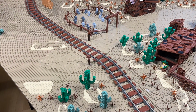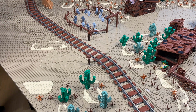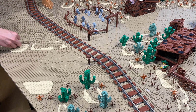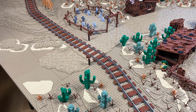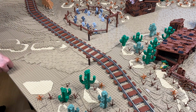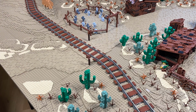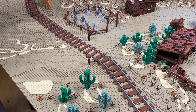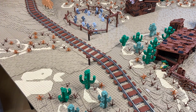Next up, it's time to continue the landscaping on the flat part of my Wild West MOC. As I've mentioned in earlier videos, I'm using a mixture of dark tan and normal tan cut plates in order to create the structure for the ground. And then I'm also adding jumper plates in order to add vegetation later on. By the way, I've also finished the street that then leads directly to the edge of my Wild West MOC and would obviously then continue.